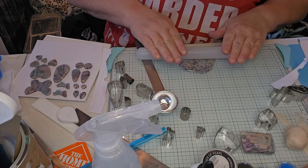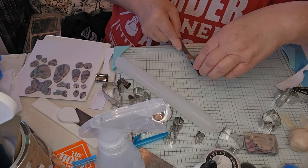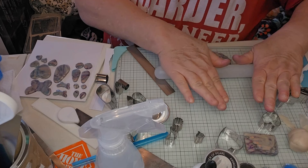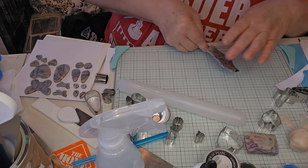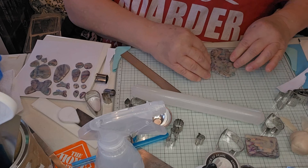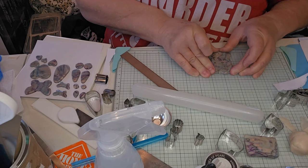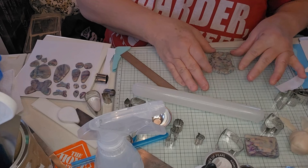Okay, and all I'm going to do is take the roller and roll it out a little bit. See if I can get them to mesh together just a little bit more. Okay. And we're going to make a couple more pieces out of this. There's a crack or a hole over here, so I'm going to try to get it mushed up the best I can.